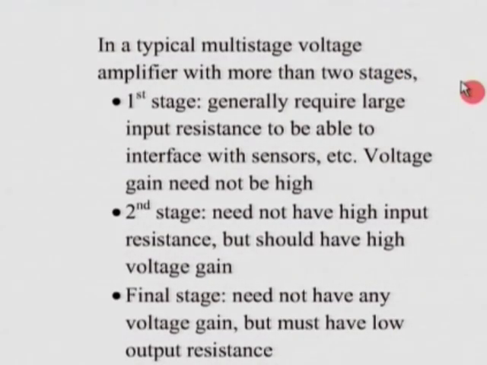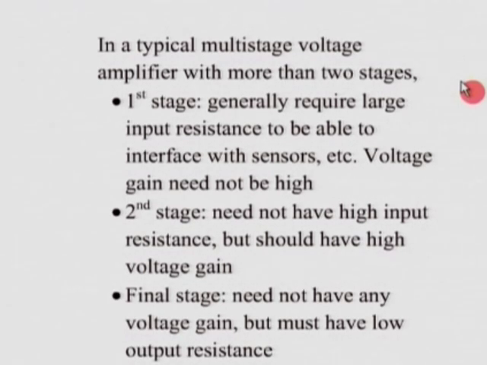We could think of such simple circuits which can be used for teaching analog electronics. So I would come to the end of my lecture here. Just to have a quick recap: we talked about multi-stage amplifiers, and we said the strategy is to decide on how many stages. In a typical multi-stage amplifier, the first stage — assuming it is a voltage amplifier — needs to have high input resistance. The second stage would have a high voltage gain, and the final stage would have a low output resistance. We talked about examples like a public address system and the op-amp. In almost all practical applications, we cannot get the required amplifier specifications from a single stage.